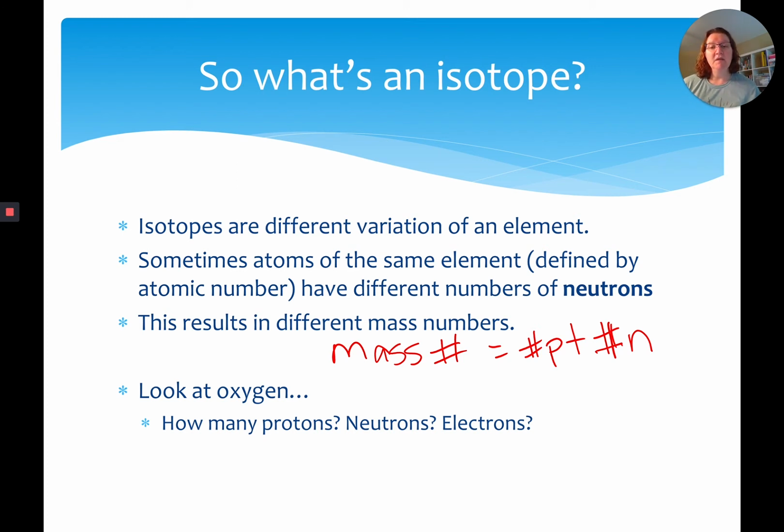So if you look at oxygen on the periodic table, you would see that oxygen has an atomic number of 8. So that means we have 8 protons and 8 electrons. The mass on the periodic table that I'm looking at is 15.9994. So we're going to say that's 16 for right now. We'll get to why we don't really do that, but we're going to say that it's 16 as a mass number. So if we have a mass number of 16, we can figure out how many neutrons that is by taking 16 minus 8, the mass number minus the number of protons, and we would get 8 neutrons for that.